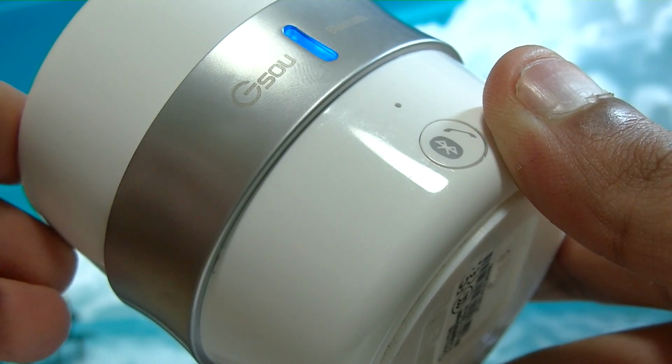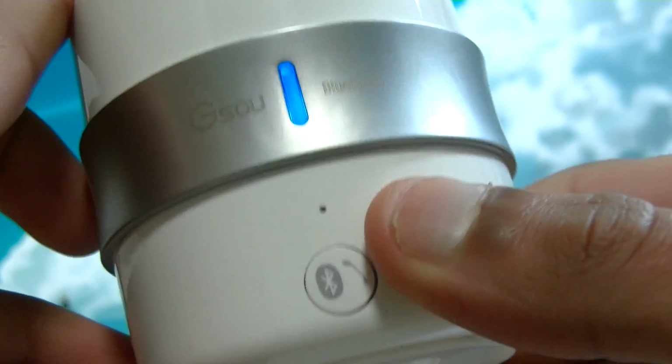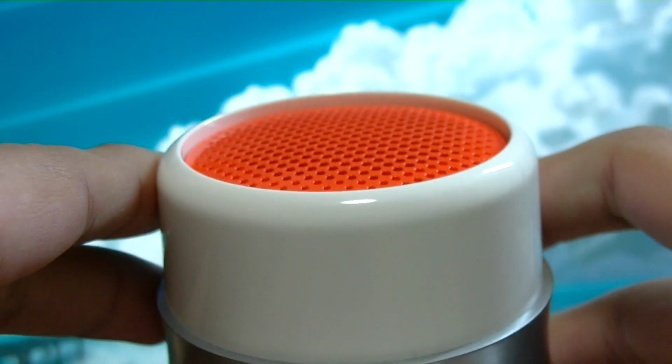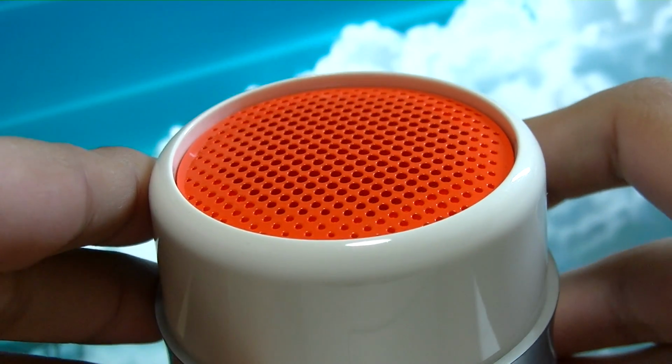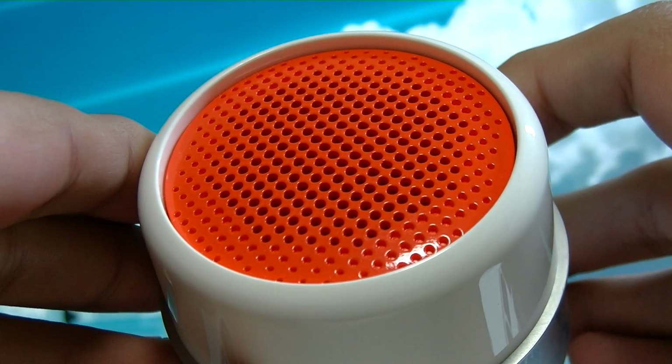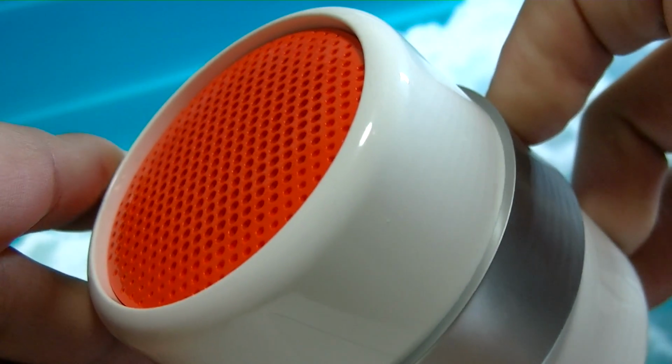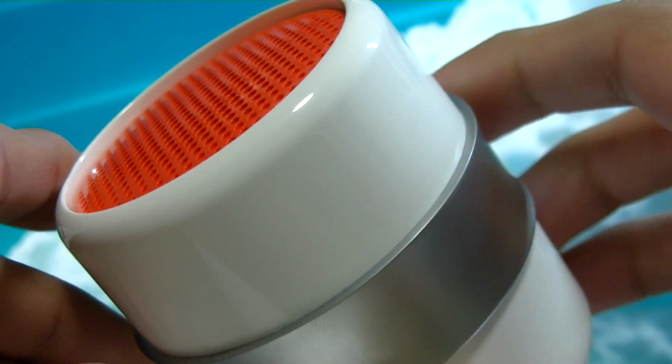So in terms of performance, I have to say I really enjoyed the sound of this. It's not exactly oozing detail, but that's not the point of this device. This device is meant to sound better than your phone speaker, and that it does very well. It actually has quite a powerful sub bass as well as a deep bass, which means that you can kind of hear the bass coming forward and it resounds very powerfully.